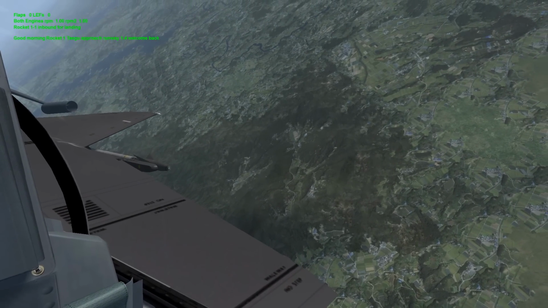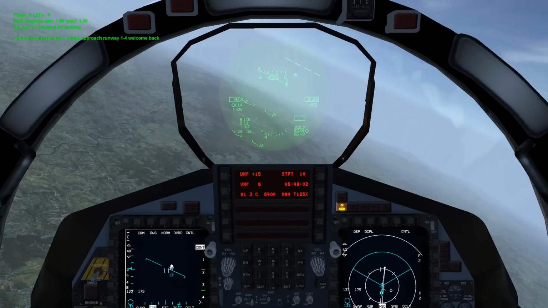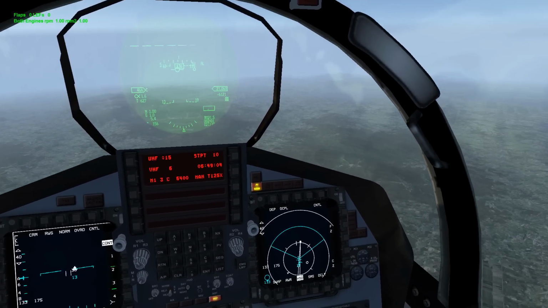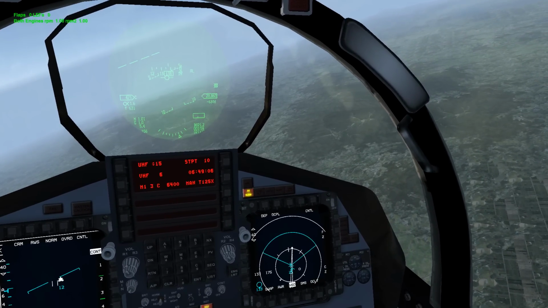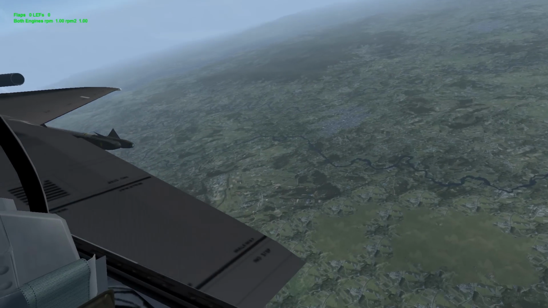Good morning, Rocket 1, Taegu approach, runway 14, welcome back. And welcome back everyone as well, says the tower is giving us a welcome back. Okay, we are in the area now, in for a landing.